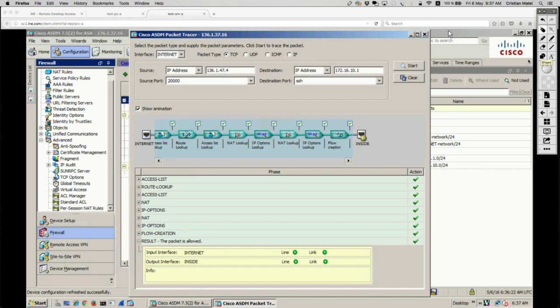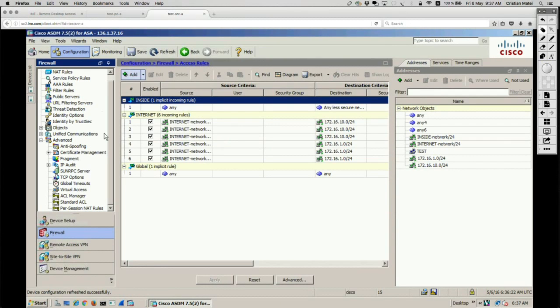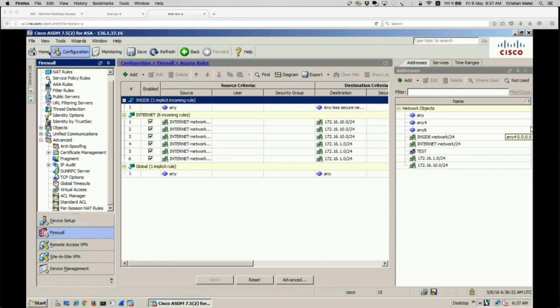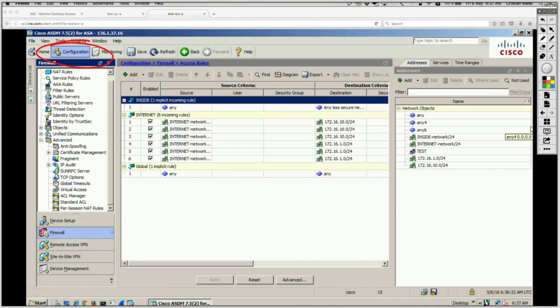If you go on the ASDM, of course, this is how we would have configured this. You go under the configuration tab, and then you go under the firewall functionality, and then under access rules. You go then under ACL manager in there.